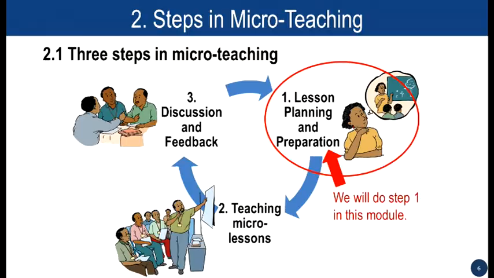Now I'm going to talk about the second part in preparation for micro-teaching. 2. Steps in micro-teaching. 2.1 Three steps in micro-teaching. 1. Lesson planning and preparation. 2. Teaching micro-lesson. And 3. Discussion and feedback. We are where the red circle is. We will now do step 1, lesson planning and preparation.